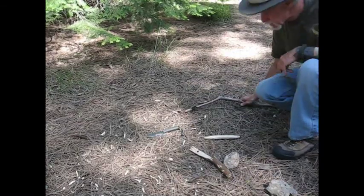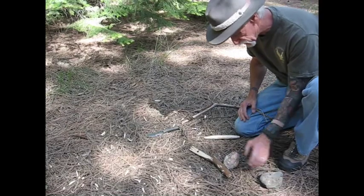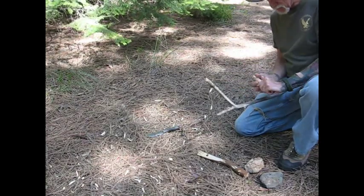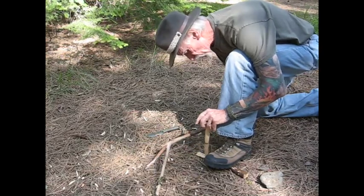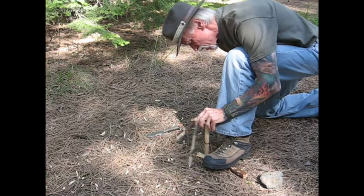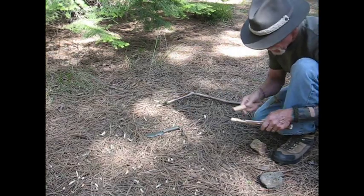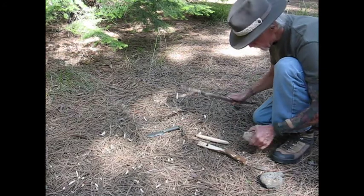I got the bow done, and I used the rock here — this little plate right here. It didn't quite do the trick as well as this one here does. I got my spindle and hearth board ready, so I'm just kind of checking things out right now to make sure this part of the whole thing is ready. Then I'll go to getting the fire prep and all that. It looks like it's going to work okay. A little bit too much of a point — this spindle might be a little bit too big, so I might narrow it down for this size of the hearth board. Things are looking good for the first part.